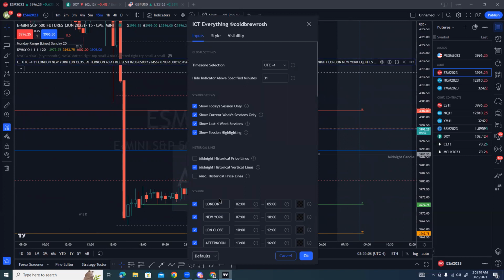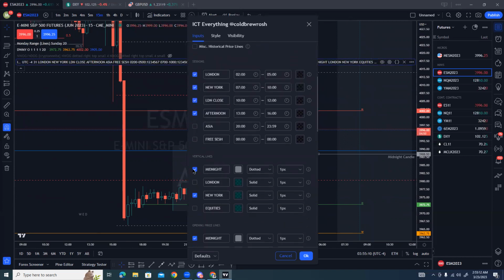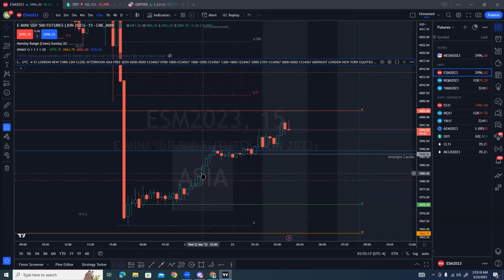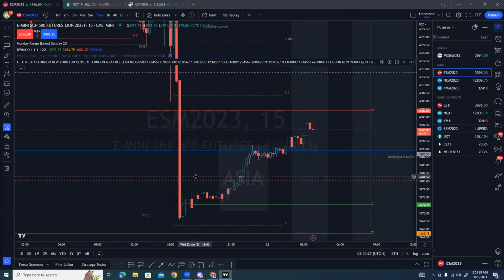I got in at 39.80, so 39.81.25 was the price. 39.81. So it looks like it was the top of that previous candle. That was the average price because I got two. I get in one, and then if it goes my way, I get into another one. And it was on the 15-minute chart, right? Well, I was actually on the 3, but okay. So let me go back to the 3.